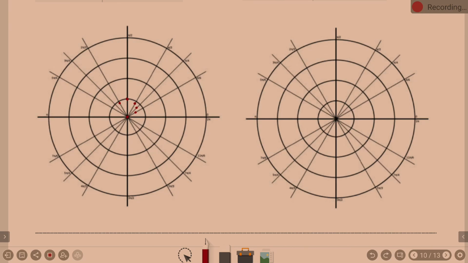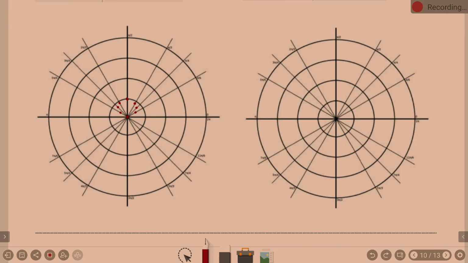2 pi over 3 and 0.9. 3 pi over 4 and 0.7. 5 pi over 6 and 1/2. Pi and 0. Don't we already have that point? It does. It just means that we're overlapping there, and we're going to go through that point again. Okay? So it means that we go through that point.